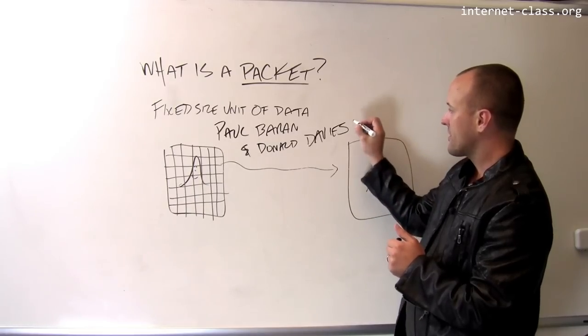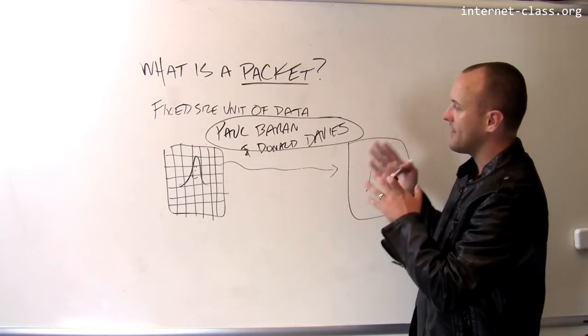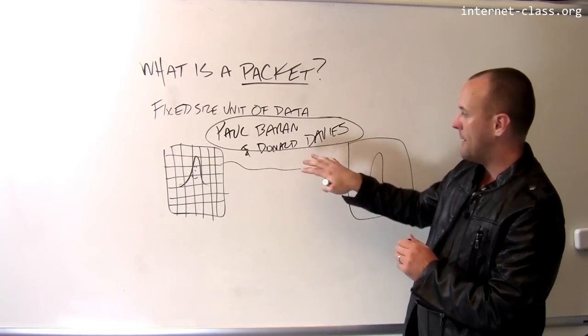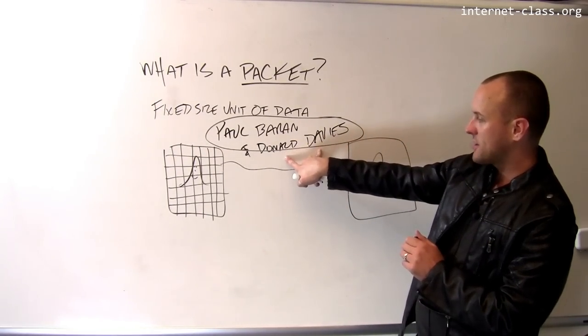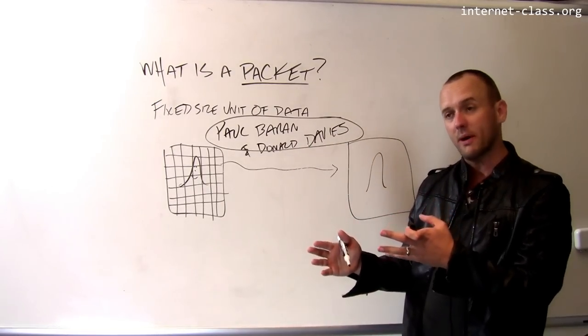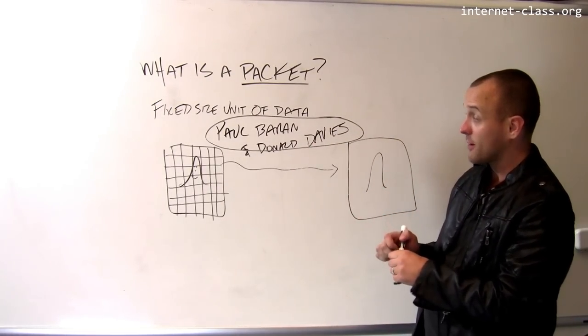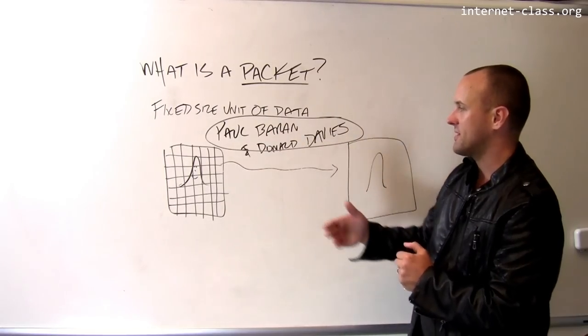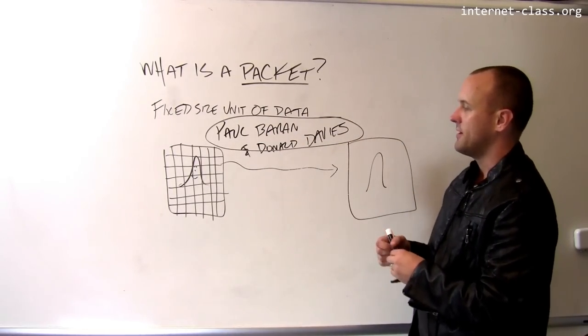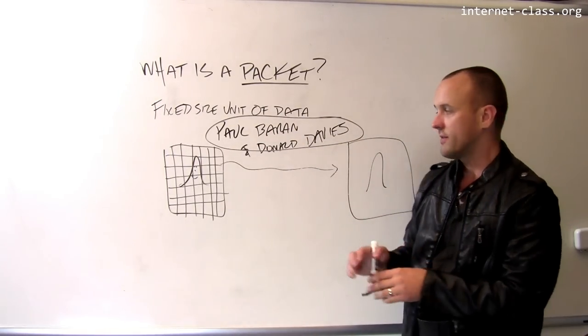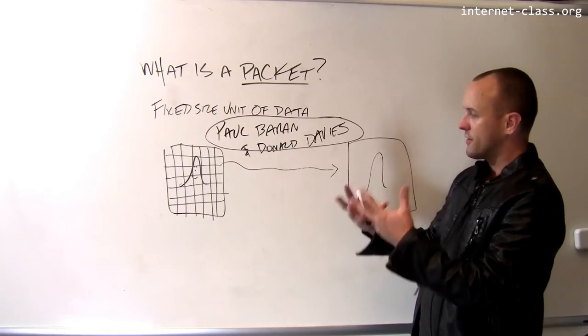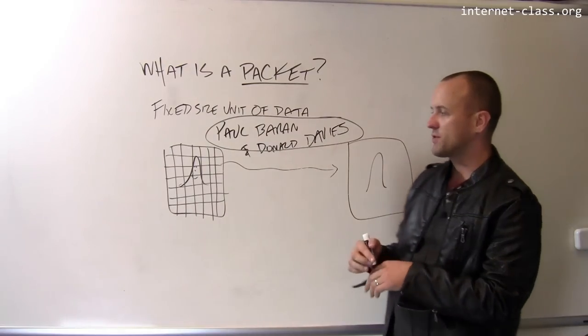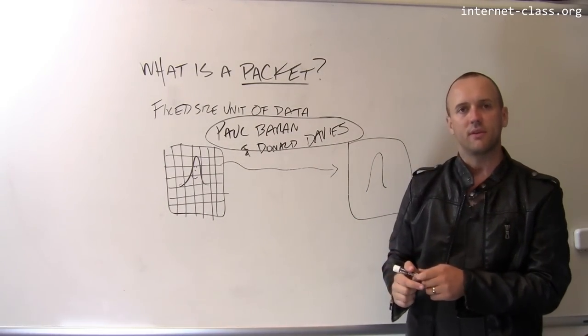One of the early signs of comedy and collaboration on the Internet was the fact that these guys were really happy to share credit with each other. Donald Davies actually was the one whose ideas were noticed by some of the people who started to build the first ARPANET. And so they were using some of his ideas, but he was very happy to point out that Paul Barron had come up with this idea, and Paul Barron was very happy to share credit with Donald Davies as well. So these two people sort of really helped give birth to this idea of packet switch networks, which really is one of the core concepts that drives the Internet.